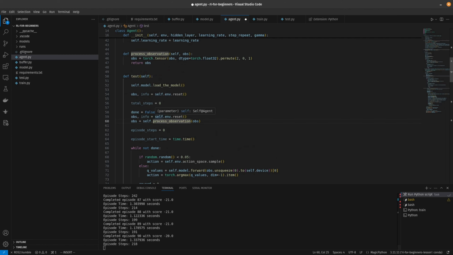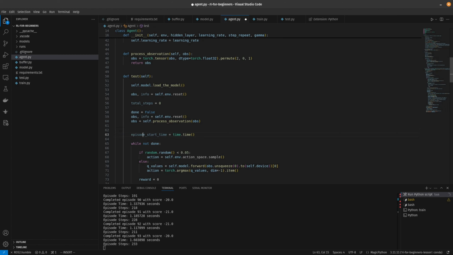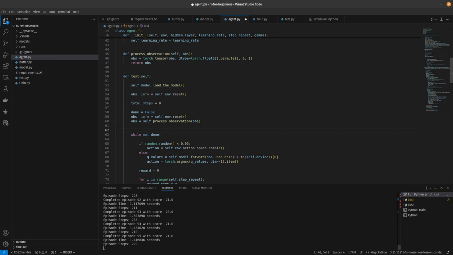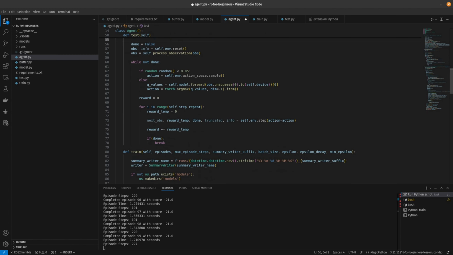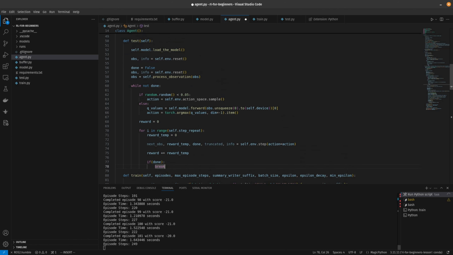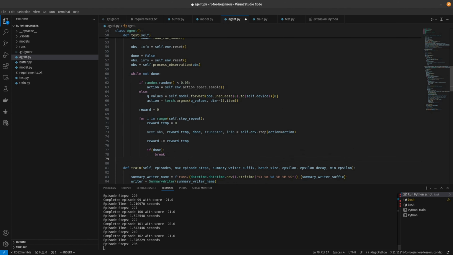We don't care about episode steps. We don't care about episode start time. Because again, this whole section is just to watch the model run, to be able to see what's going on. All right, so while not done, if random.random, yep, go ahead and pull Q values.